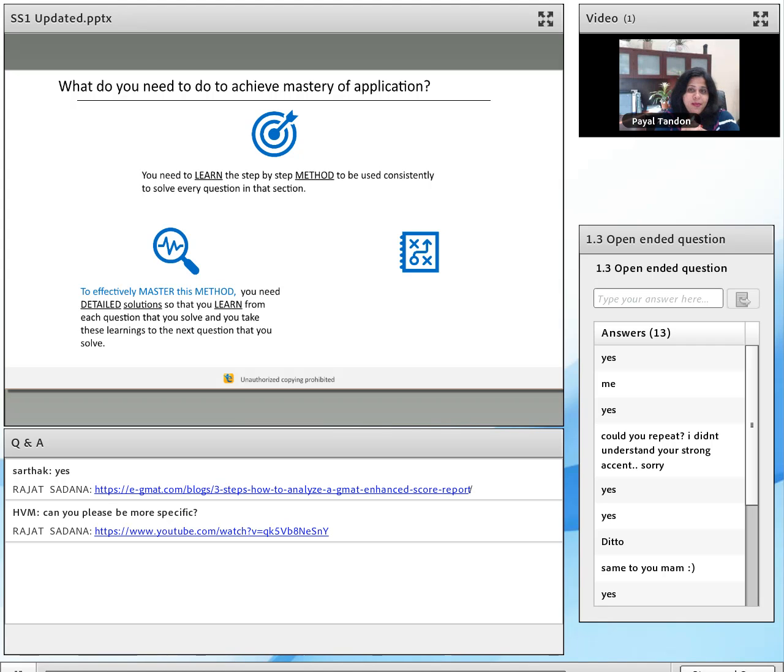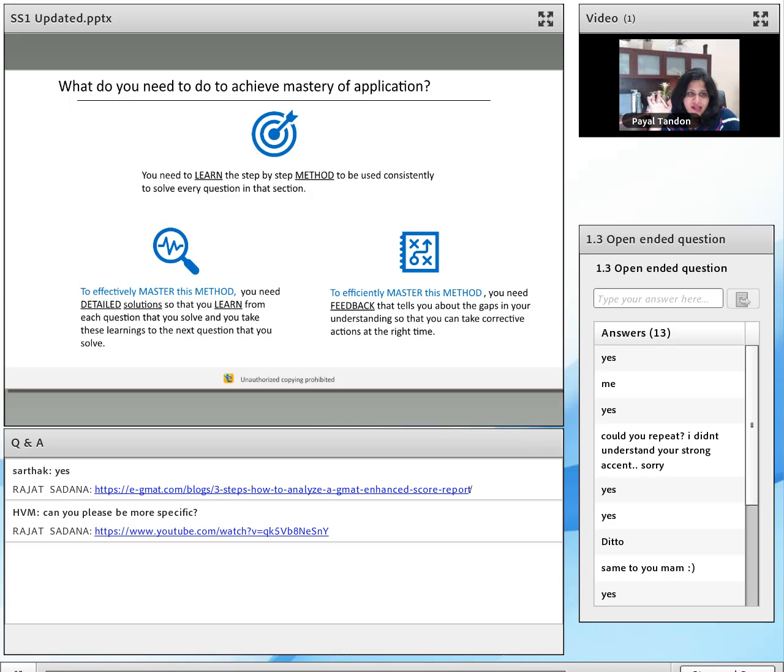And for that, you have to make sure that you utilize detailed solutions that are based on the method that you need to use to solve questions in the exam environment. Okay, so you have to get that feedback from the detailed solutions. Okay, lastly, to efficiently master that feedback, you need to utilize the feedback so that you can implement corrective actions to make sure that you don't carry on with the gaps that you have in your method.